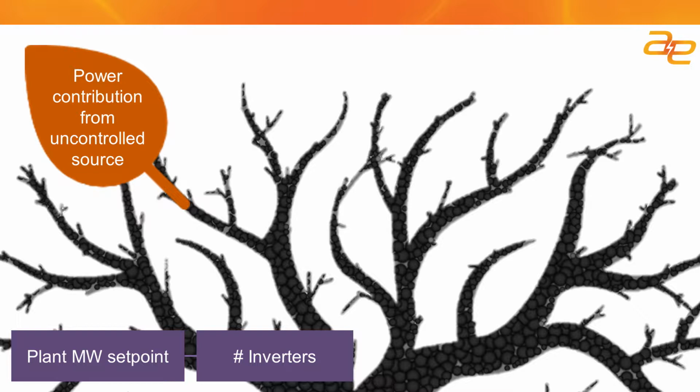Also, I need to pay attention that that uncontrolled source of power is subject to the same variability from clouds and everything that the part that I can control is. So if I've got 20 megawatts now, that doesn't mean I'm not going to have 25 megawatts in 5 minutes or 10 megawatts. So we need to do all of our control based on the actual output of the site, including both that which we can control and components that we might not be able to control at the time.